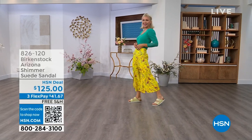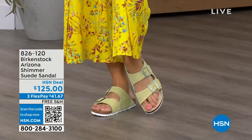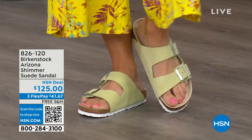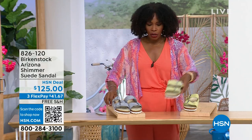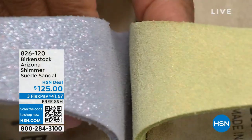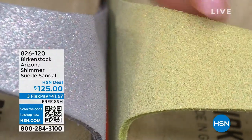We also have some other fun colors of the Arizona — Lauren is wearing them in shimmering popcorn, and we even have shimmering purple fog. Both of these options have a white outsole — lighter, more summery feeling and sportier in their look. This is shimmering popcorn and this is shimmering purple fog. First off the names are fun, but look at this finish — it's very mermaid-esque when I see this purple fog and the shimmer. Isn't it beautiful?